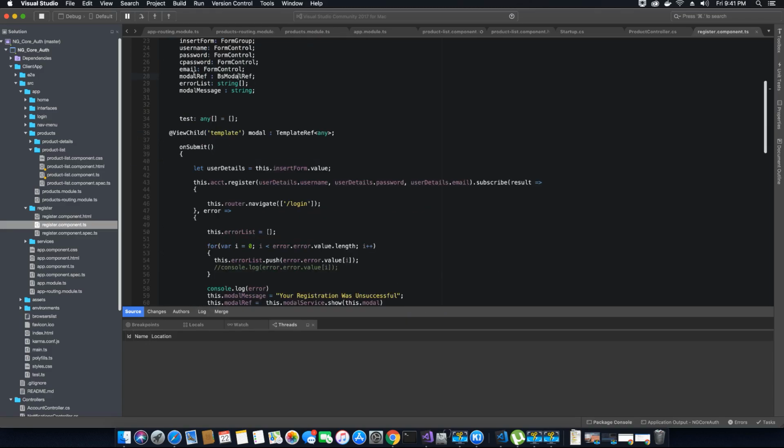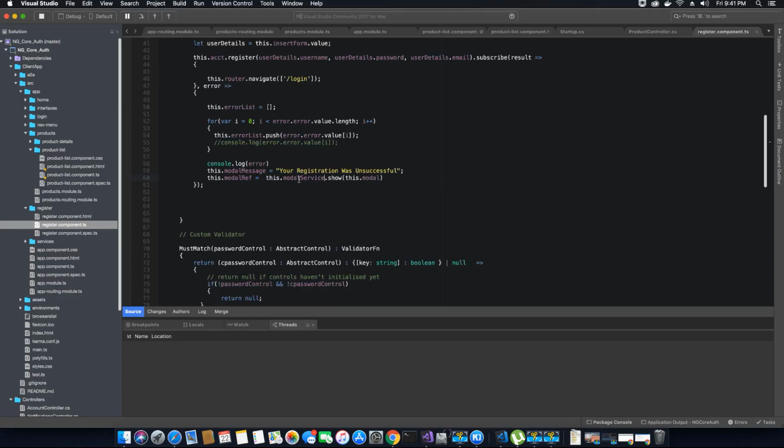And using these properties, we can target the required methods to show and hide the models. There are more methods that can be used, but in this project, we have just used the model property to show the model, which is through the model service object. And if you notice, it's done through the model reference.